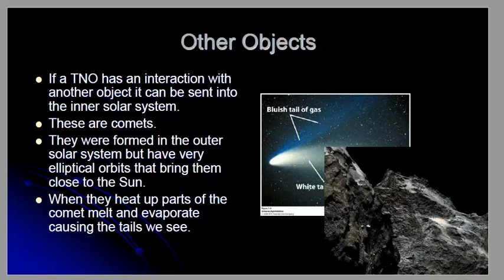Comets start out way out in the Oort cloud for the most part. And most comets we see, we'll only see once in our lifetime. Very few comets visit often enough for you to see them more than once in a lifetime. Even Halley's Comet, at every 75 years, is kind of stretching it. You have to see it as a young child and then see it as an old adult to see it twice.